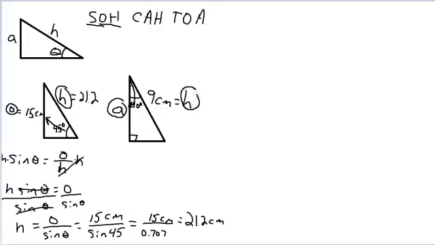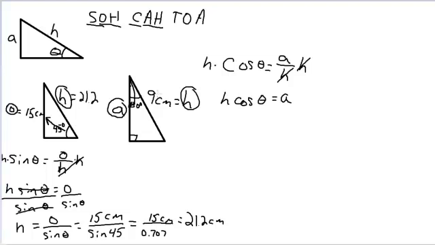We know the hypotenuse, A and H, so we have to use cosine. And this reads the cosine of the angle, that's what the C stands for, is equal to the A, adjacent, over the H, hypotenuse. We want to find A, so we have to solve this equation for A. Multiply both sides by H. We have H cosine of the angle is equal to the adjacent side. 9 is H, 9 centimeters, times the cosine of the angle, which is 30 degrees, equals A.